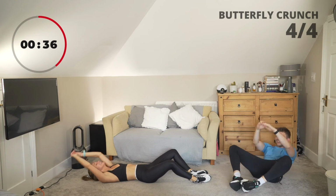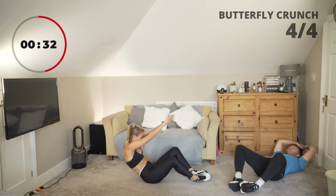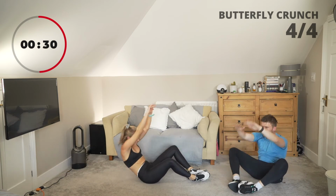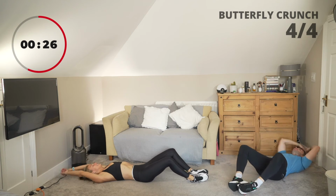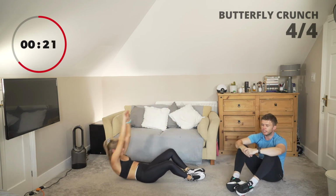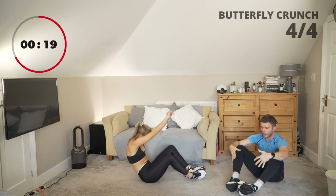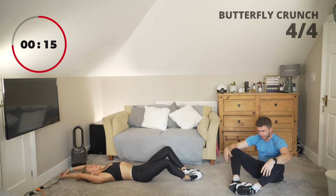Reach behind. Touch. Oh, that kind of was an Alice one. That was crap. Oh, that was better. Nice. Feel it. Oh, another good butterfly crunch. Try to keep those feet down as well. If you really suffer with it, you can grab something like a weight and put your feet on it. Bit late to tell you now in round four, but anyway.